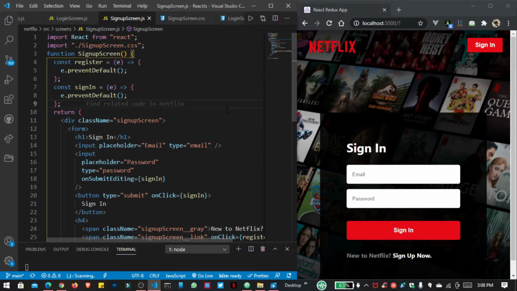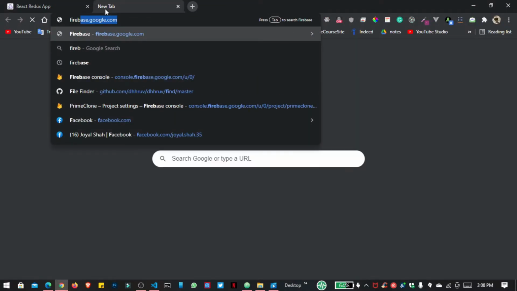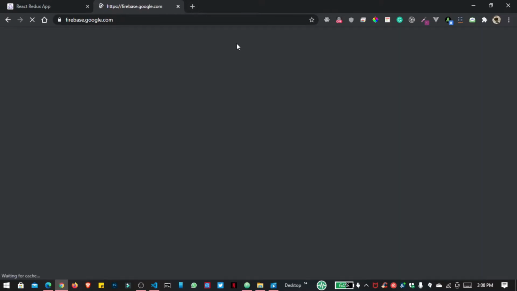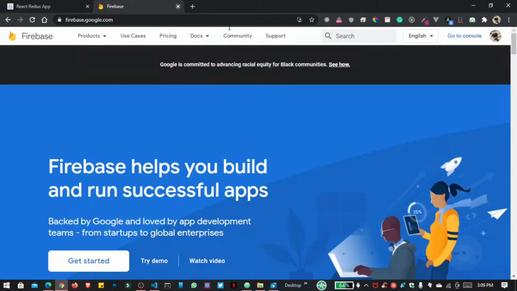And now the time has come to implement the database inside our project. Whenever our user registers or signs in, the database is called, that is Firebase. You heard right. We are going to implement Firebase provided by Google inside our Netflix clone. So let us go inside Firebase, go to console.